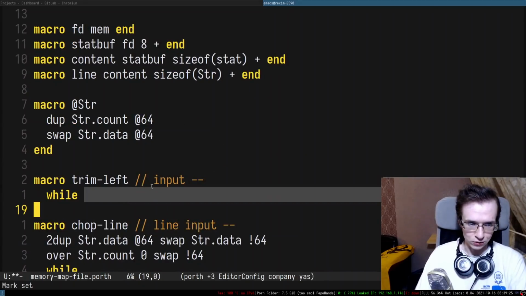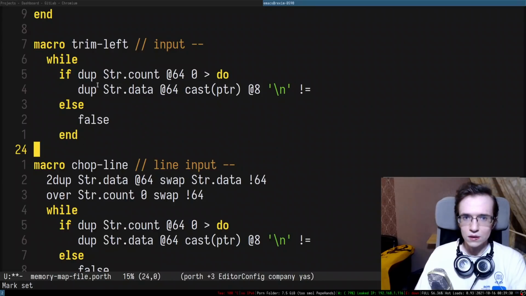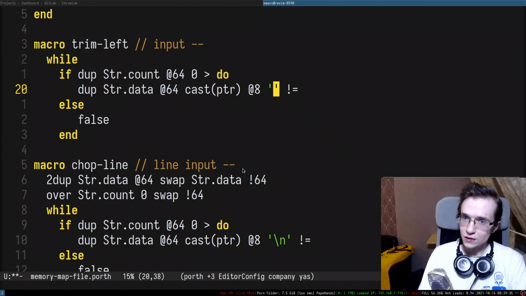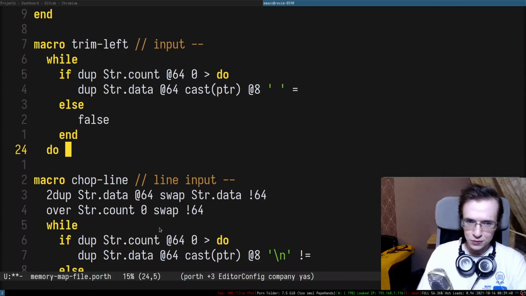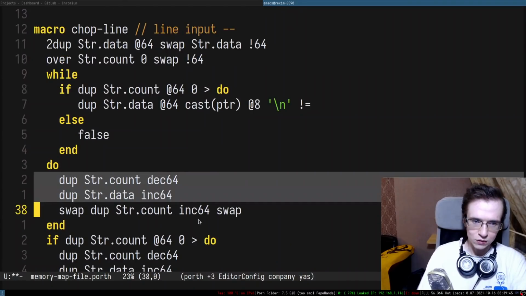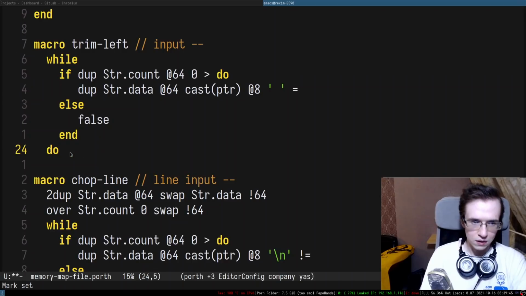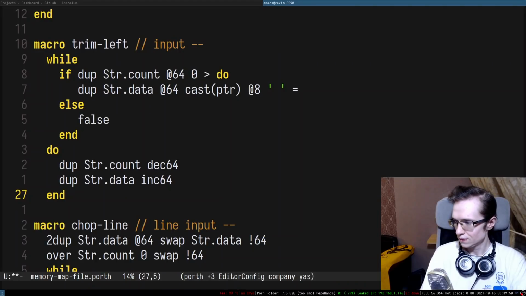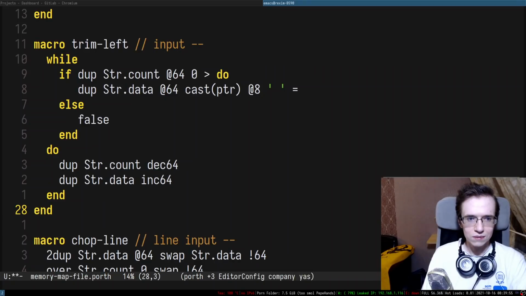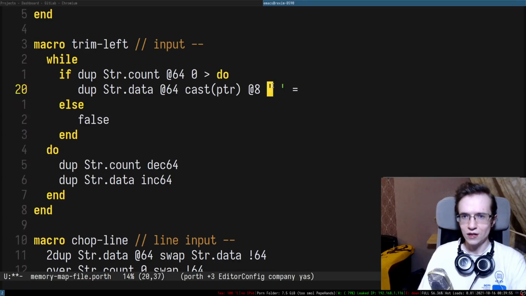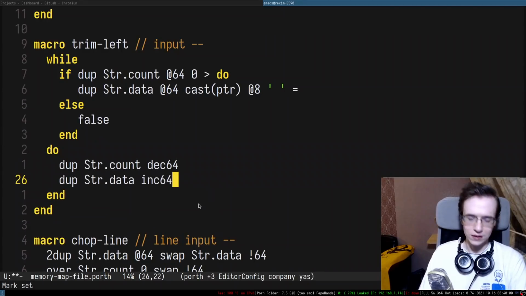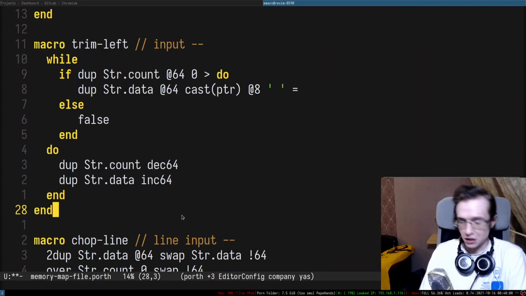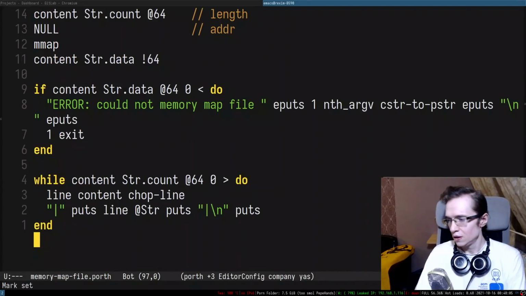Okay, so here we have an input, and yet again we can use the same thing in here actually, right? While its size is greater than zero and its starting character is equal to the space, we're going to keep shrinking this thing. We keep shrinking it. And that's it, actually. I think that is it. So yeah, while it starts with space, just shrink it by one character. Okay, and then we can drop this entire thing.